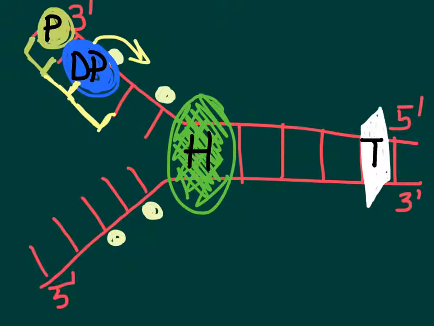Helicase is going to keep going this way, just keep following topoisomerase. It's going to keep unzipping all the way down the strand. DNA polymerase is just going to keep on following, attaching complementary bases. That's not so bad, right? We unzip it, and then we just attach complementary nucleotides.